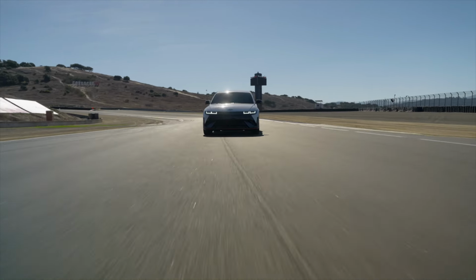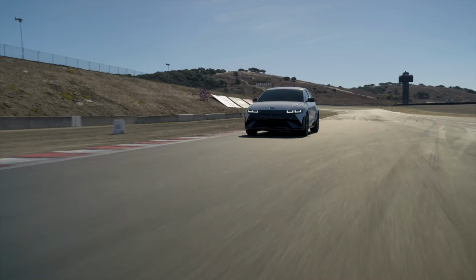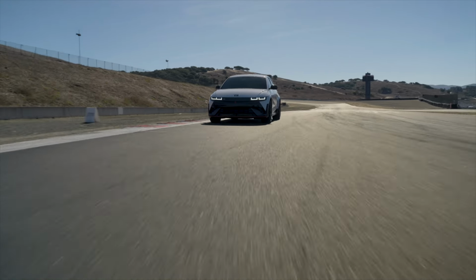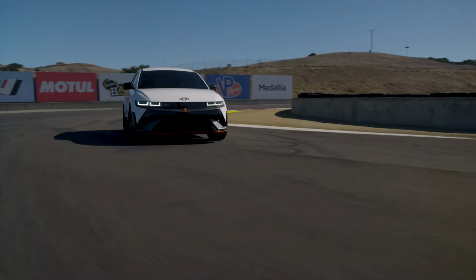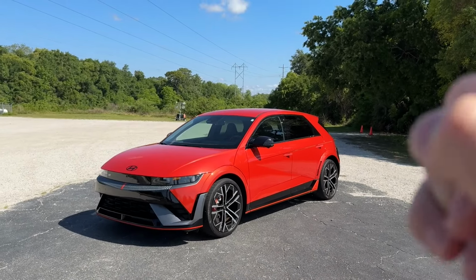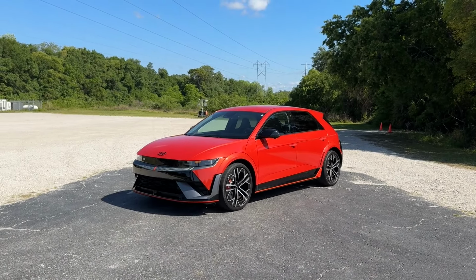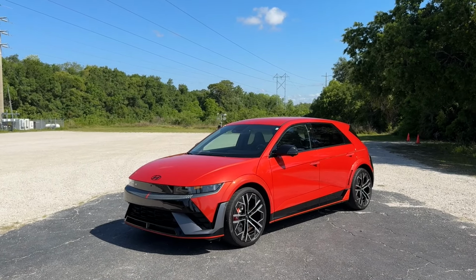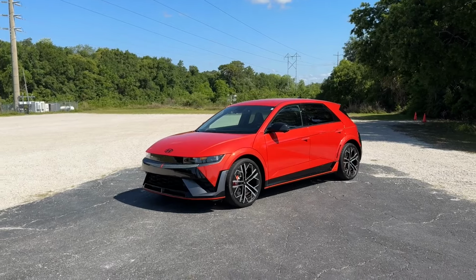a Mura, and you can actually change the electric motors to dial back the power so that it has the speed of a Mura, and then you can upgrade the next day to the speed of a Revuelto. Imagine if you could match the power profiles. The possibilities for what this car stands for are endless. This is just the beginning, and I honestly am so happy that at this point in my career, I've gotten to drive a car that I think is going to shape the future of motoring. That's how important this Ioniq 5N is.